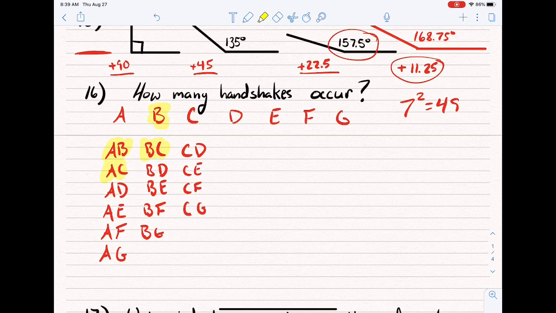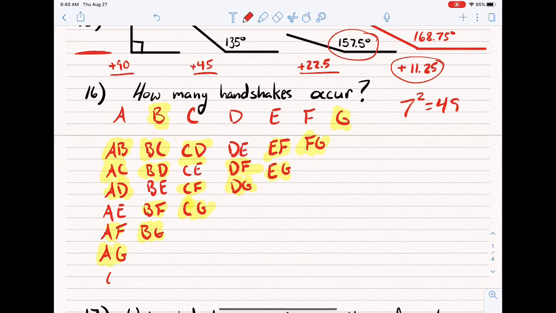Okay, let's talk about David. David's already shaken Al, Beau, and Charlie's hand. And so now David can't shake his own. He moves on to Edward, and then Frank, and then George. You guys see the pattern right now. Eddie already shook everybody's hand, so he moves on to Frank, and then George. And at this point, Frank can only shake George's hand because he's already shaken everyone else's hand. It shows up right there. And right now, George has already shaken every single person's hand at this point, so he can't shake his own, so we're done.